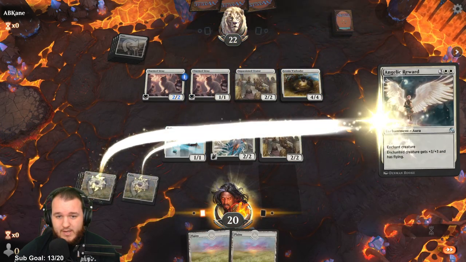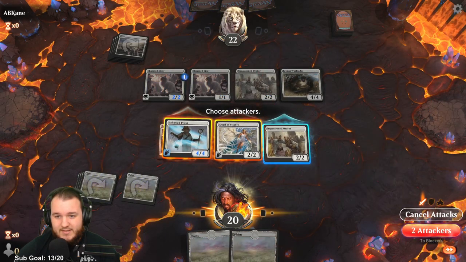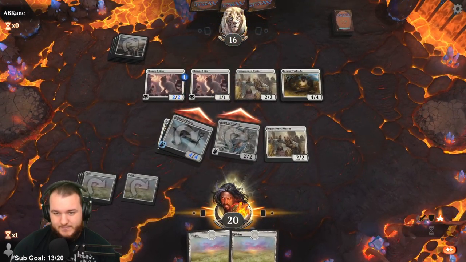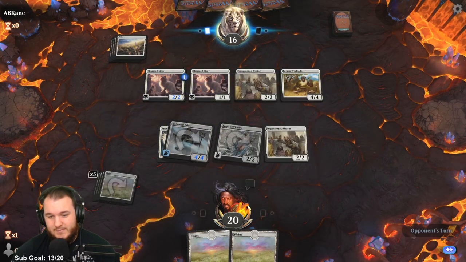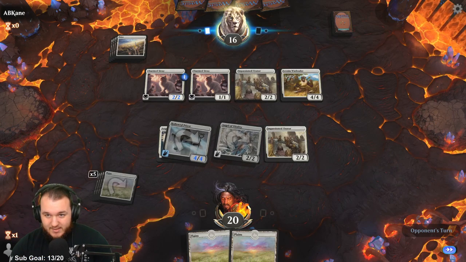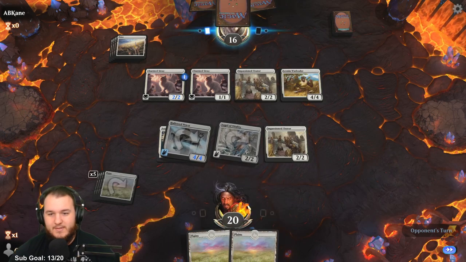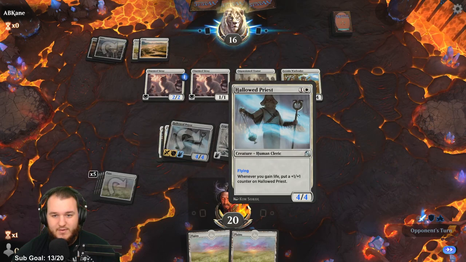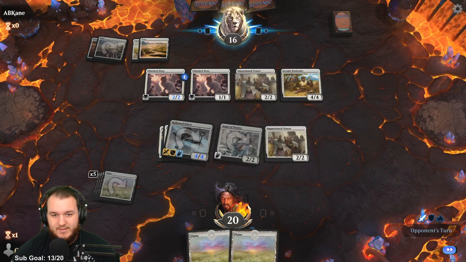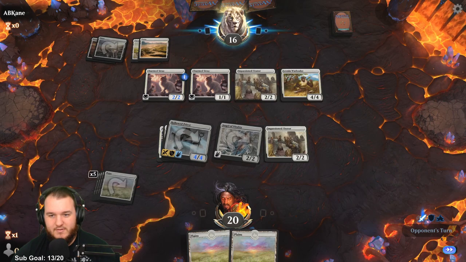Whenever you would gain life, throw that. Boom. All attacks, except for that one. Bam, bang. I just need one more card that gives me, like, I can place them out and then I'll get a bunch of life. Oh man, can attack or block. Oh great. That's not good. All I have is plains cards right now.